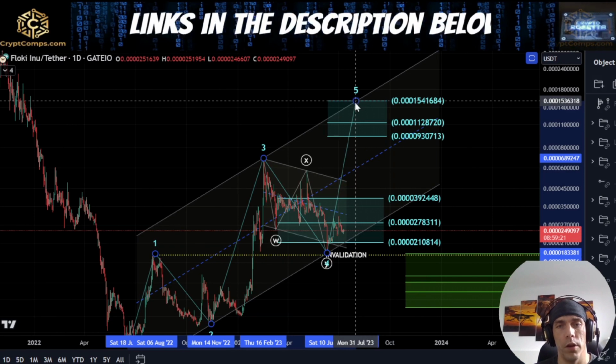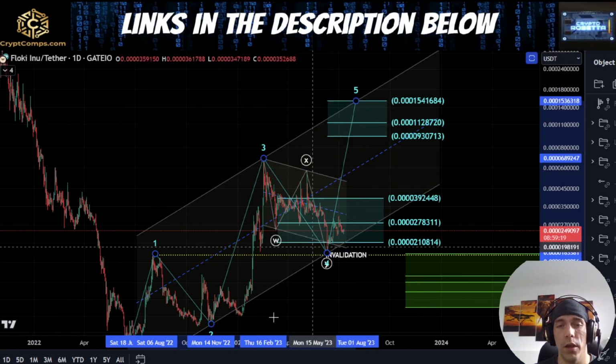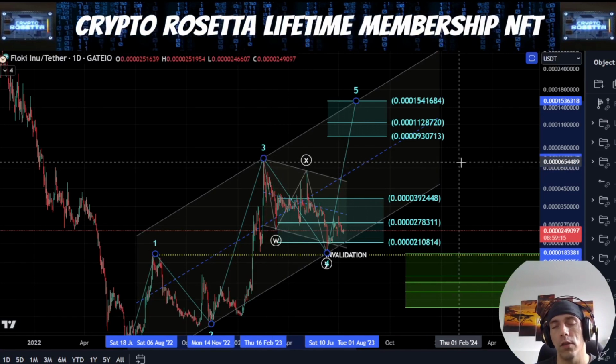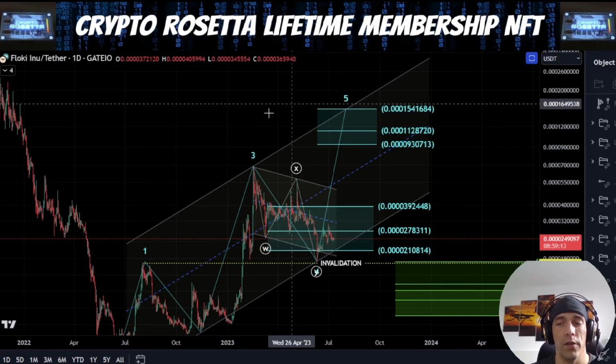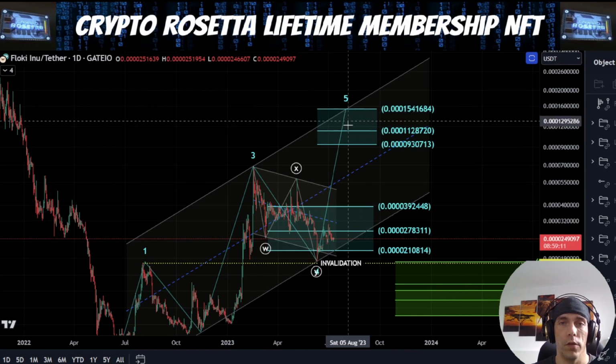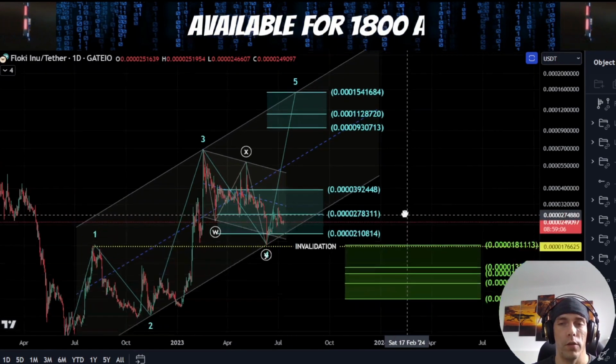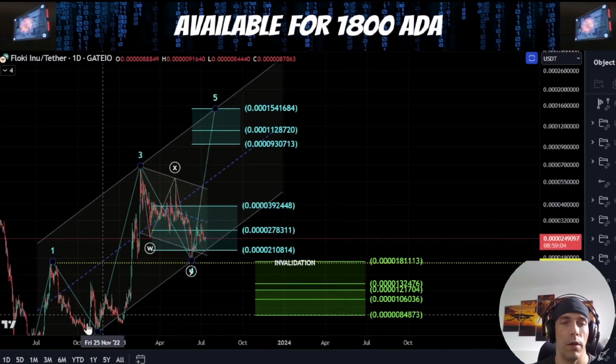Now the higher end of this would align with coming back into this channel here, and this is basically drawn from the wave 2 to the wave 4 and then projected up to this wave 3 height. So we need to just keep an eye on this to see if we do actually get this fifth wave developing in this way here. So this would be looking at this structure in a 5-wave move.